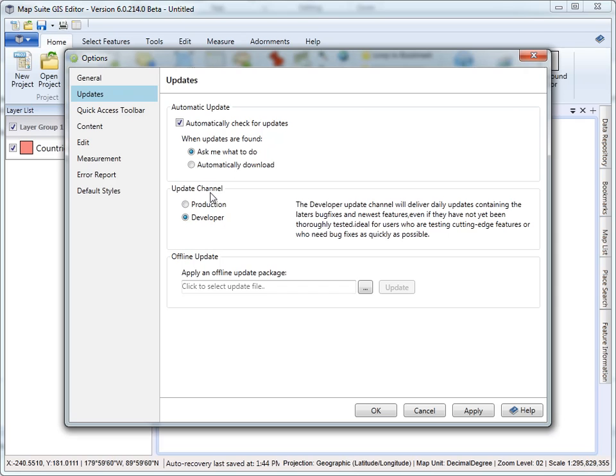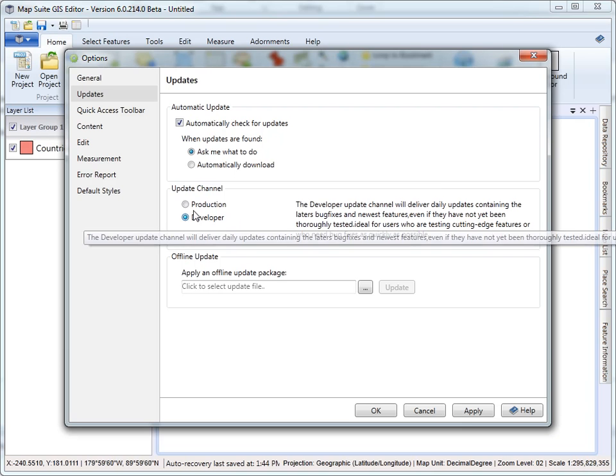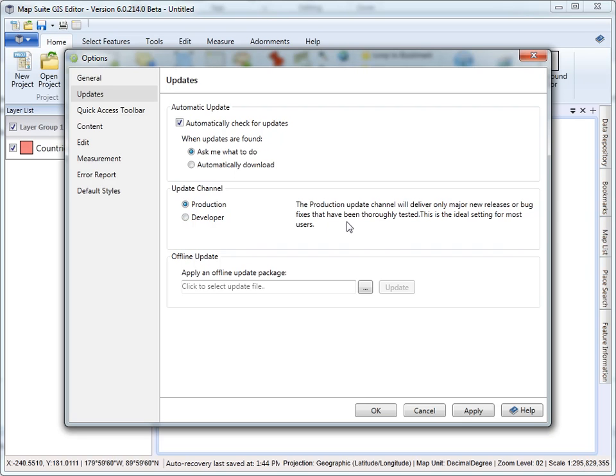The next section is Update Channel, which is pretty nice because we have two different types of updates available for GIS Editor users. We have production level updates, that have been thoroughly tested and will be put out on a less frequent basis. And we have a developer update channel, which allows you to get the latest and greatest fixes, enhancements, etc., but haven't been tested fully. So if you want to have the cutting edge features that are brand new, you would want to be in the developer channel. But if you want something more tested and put through a lot more regression testing, I would choose the production channel. Finally, the offline update is used in certain situations where an internet connection is not available.